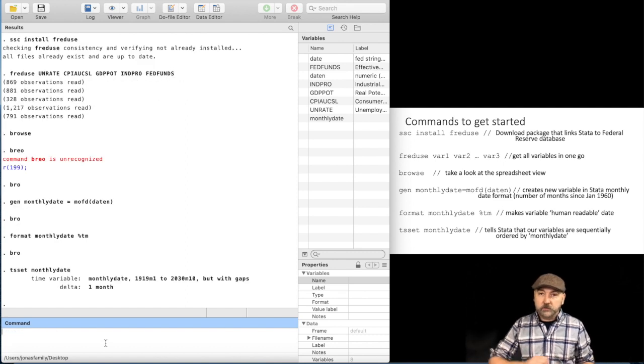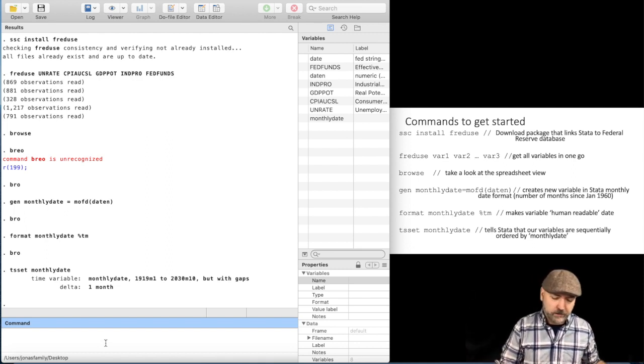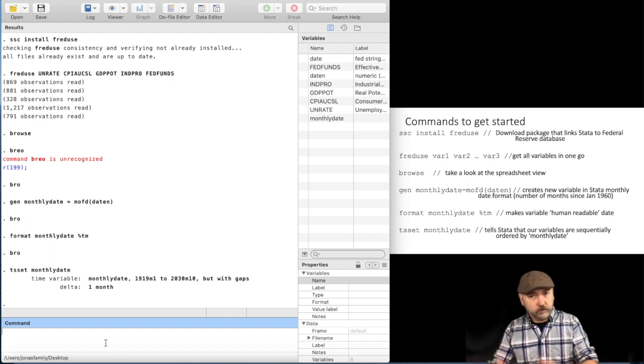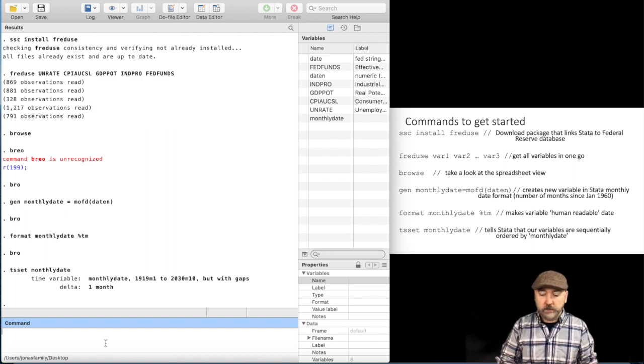All it's doing is giving that information to Stata that when I ask you to do something, note that all of my data is sorted by this monthly date. So I'll link to the video on taking the next steps. So if you want to do a time series plot, you're all ready to go. It'll start to look nice right out of the box. And then more advanced regression techniques as well.